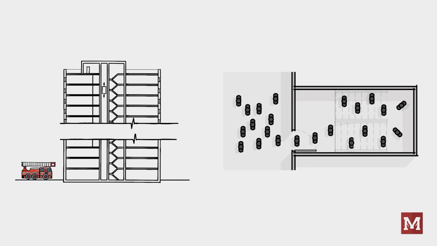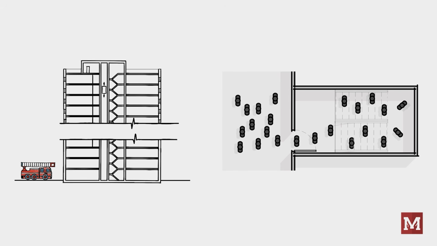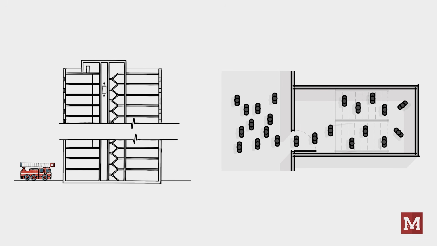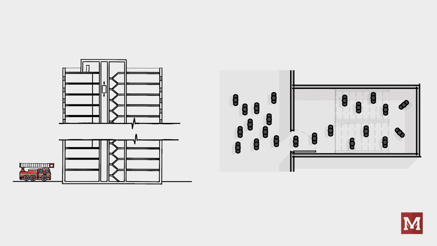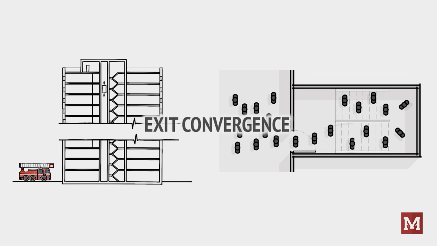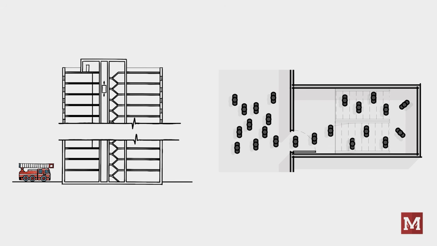Now, evacuation times and egress simulations are outside the scope of this series. The takeaway here is that generally each floor is analyzed individually for egress capacity with respect to occupant loads on that floor. There is one notable case where occupants going down from an upper floor will meet occupants coming up from a lower floor. That is called exit convergence. It can affect the required size of the exit discharge door of a stair, but we'll cover this in a later video as well.